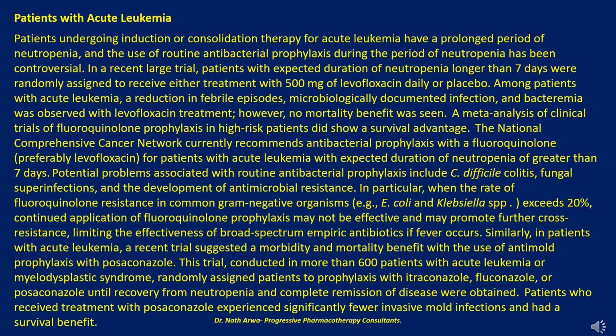Similarly, in patients with acute leukemia, a recent trial suggested a morbidity and mortality benefit with the use of anti-mold prophylaxis with posaconazole. This trial, conducted in more than 600 patients with acute leukemia or myelodysplastic syndrome, randomly assigned patients to prophylaxis with itraconazole, fluconazole, or posaconazole until recovery from neutropenia and complete remission of disease were obtained. Patients who received treatment with posaconazole experienced significantly fewer invasive mold infections and had a survival benefit.